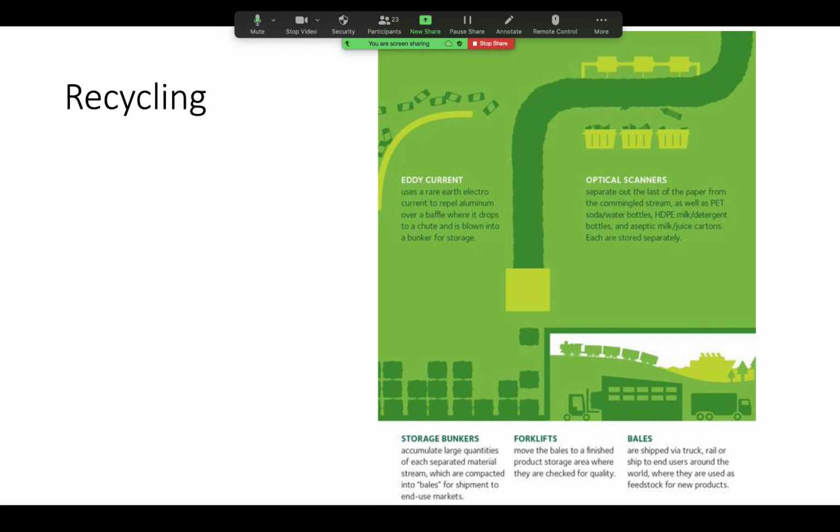But sometimes things get a lower quality, and you're going to have to downcycle them or turn them into something else. That's why you notice park benches, and you can go to Home Depot and buy wood for your deck that's made of these plastics, and those things are post-consumer recycled plastics that aren't pure enough to make a consumer product that needs a different type of feel to it, because the feel on the plastic is really important. The quality is a little bit lower, but they can put it into those more structural materials.